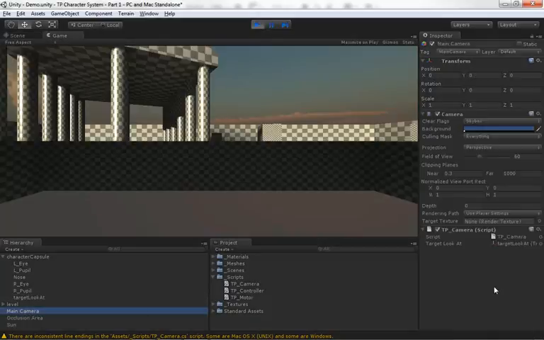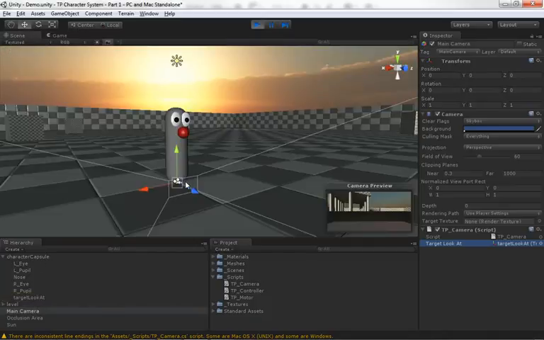So we'll hit play. We've got a main camera created. Here's its TP camera script component. It's been added, and it's pointing at target look at, which is the target look at that we created. If we go back to scene view and orbit, you can see that our camera is at the world origin. Because we had to create it, we haven't given it any offset, so it doesn't know how to move. That's functionality that we still have yet to program. That'll be part of the primary functionality.